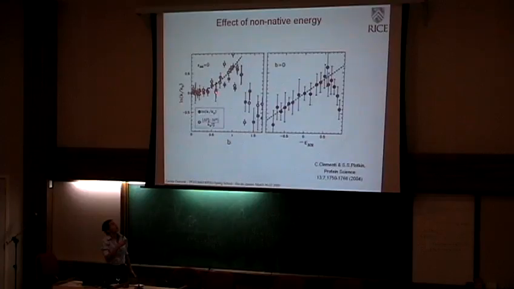This is why there is an error bar, because you can have different results for different realizations of the noise. But the important point here is to see that as you increase B, as you increase the variance, if you fix the peak in the distribution of non-native energy, and you fix the native energy, and you start changing the width of the non-native energy distribution, what happens is that the native state will feel more and more the effect of the tail of the non-native interaction.